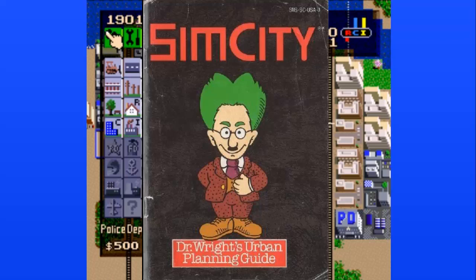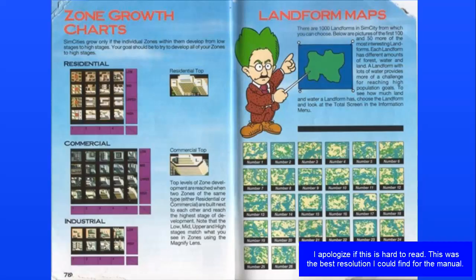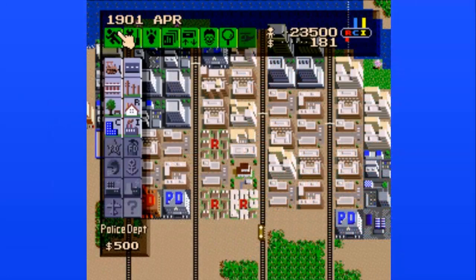And one of the things I wanted to mention in the manual was that you have zone growth and you have different types of zones. For residential, by the way, you're gonna have a low, medium, upper, and high. And for commercial zones you have a low, medium, upper, and high, but industrial only has low and high. And you can actually see zone types too. Of course, you've got residential 1 through 4, commercial 1 through 5, and you also have a residential top and a commercial top. So if you want to look at this a little closer, just pause the video. But let's go back to the game.